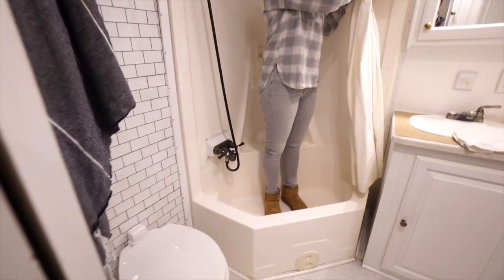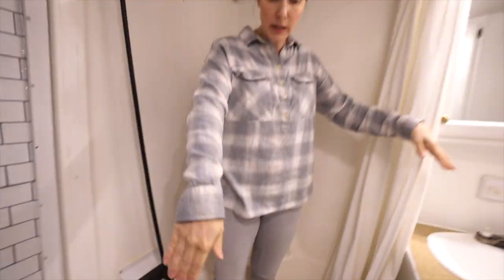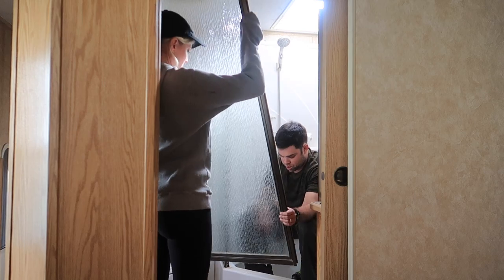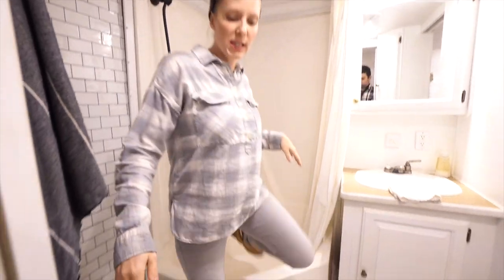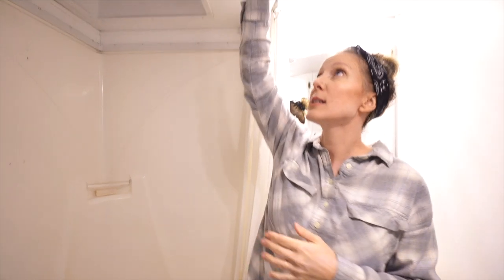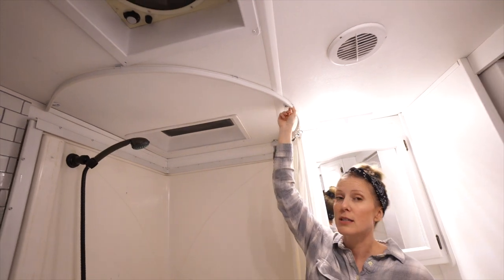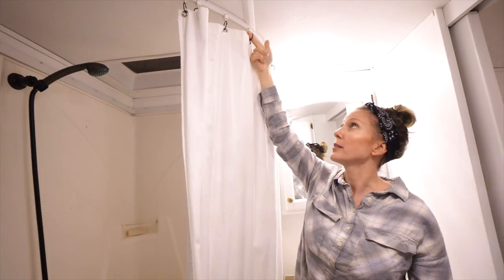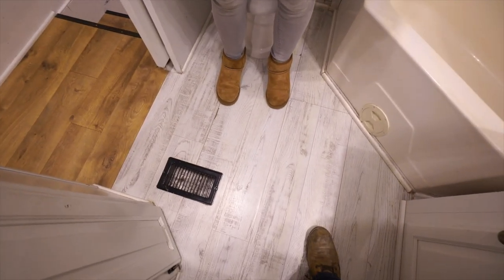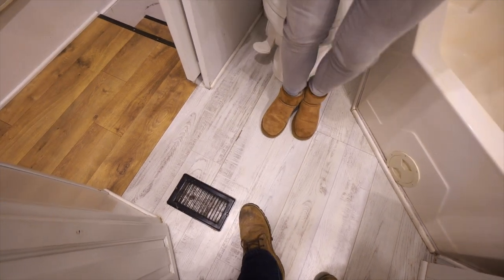It is a small shower. We reconfigured it — there used to be glass doors, which made the bathroom feel really tight. Putting in a curtain instead, when you're sitting on the toilet you're not closed in by glass and a wall. Philip installed a flexible curtain track from Amazon — just a few dollars — and the rings are literally office supply rings. We also have some peel-and-stick backsplash. The flooring in here was the nemesis of everything Philip never wanted to do again in an RV remodel. I picked flooring that was pretty but it did not clip together well — it chipped everywhere during installation.